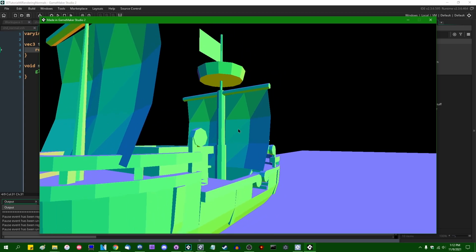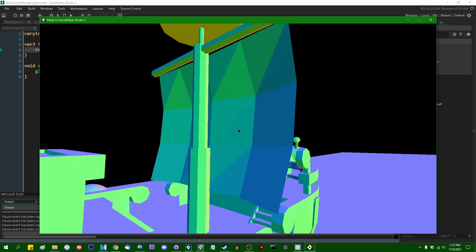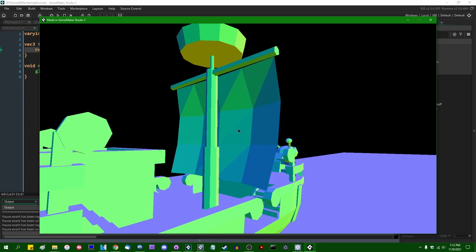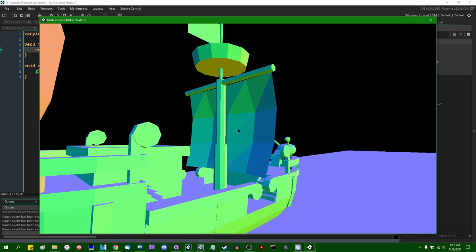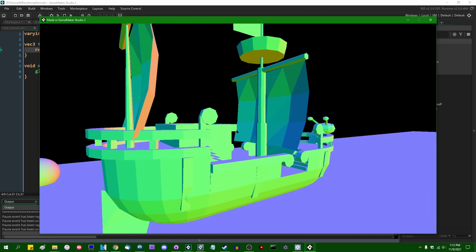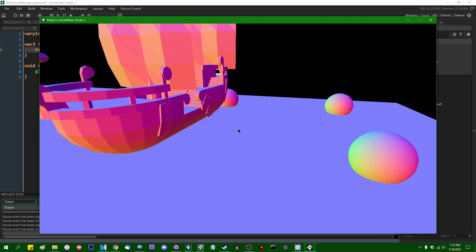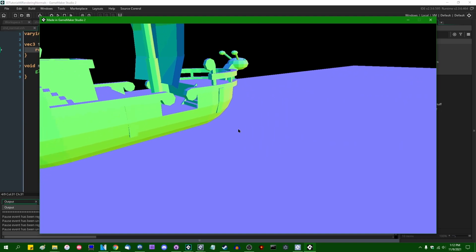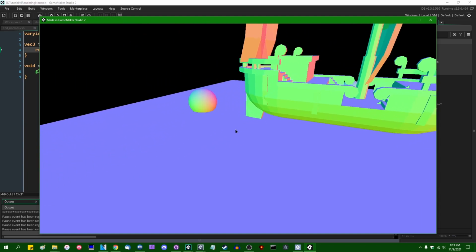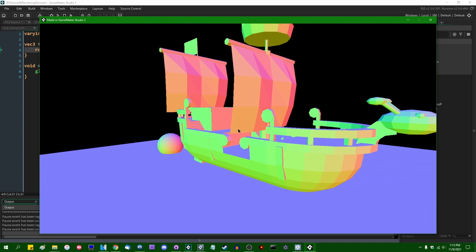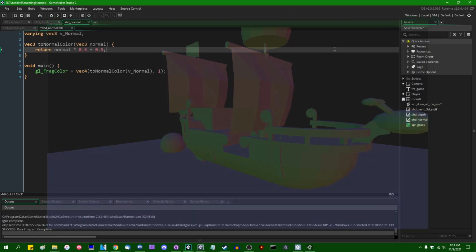So instead of just being a black abyss, we have actual color here. And any information that a normal with a negative range contained was not lost. Okay, very nice. I do like the color scheme that you typically get from rendering normals like this. It's not something that would probably ever be super useful in an actual game, but it is aesthetically pleasing. Anyway, let me get out of there.